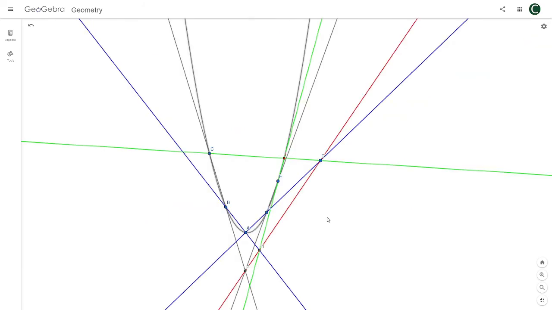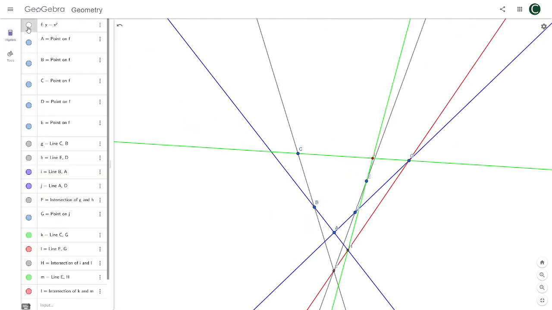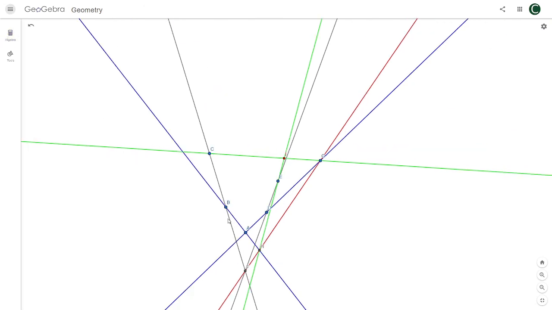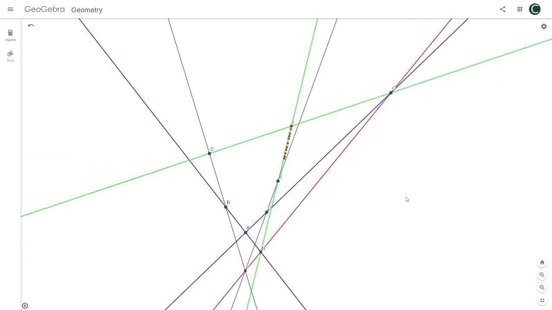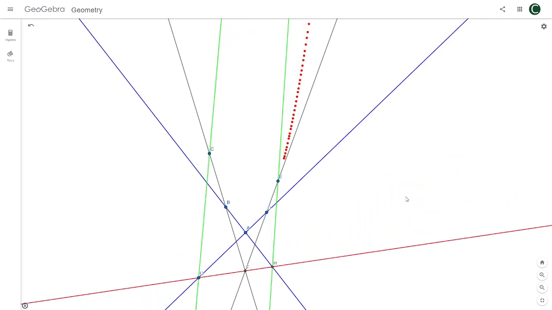Now for the case of a parabola, I have to choose my points a little more carefully because the parabola, of course, is the conic where the eccentricity is exactly 1. So I've plotted out a parabola here, which I will hide, and on it I've selected 5 random points, and I've done the construction that I demonstrated before. Now we can see again, as I put tracing on I and animate G, we get a parabola.